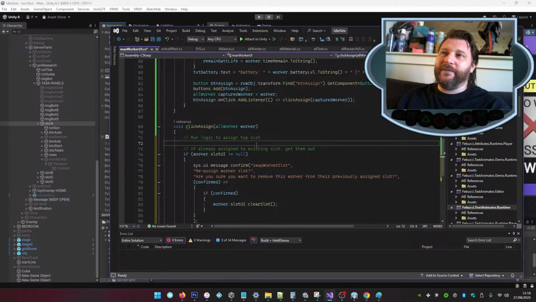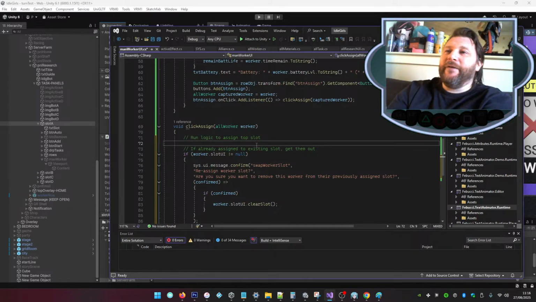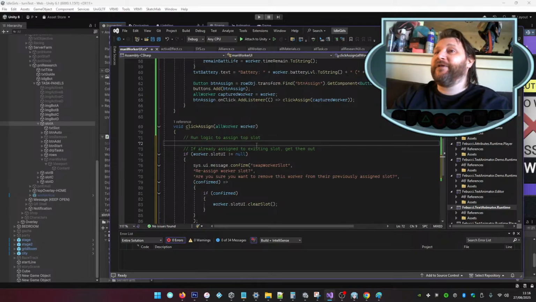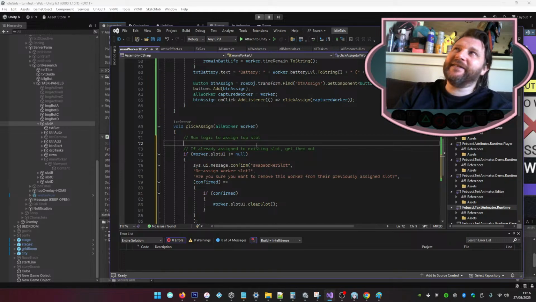I will allow it if the other task is ended. But if the other task is still running, I'm still going to require the player to go and stop that task.